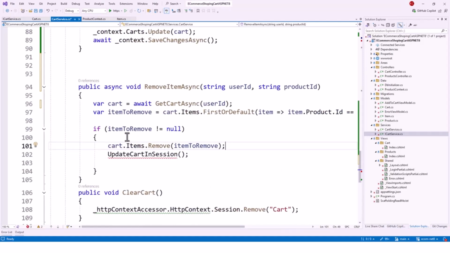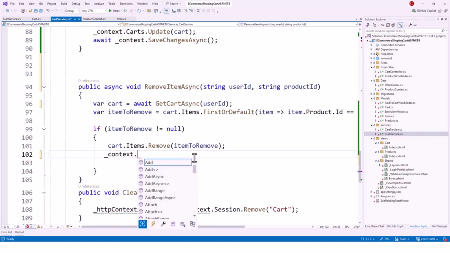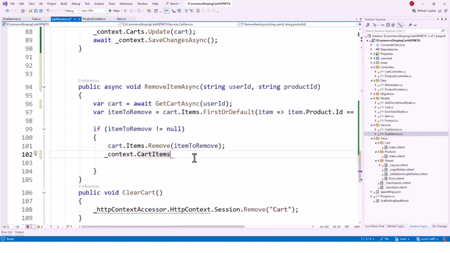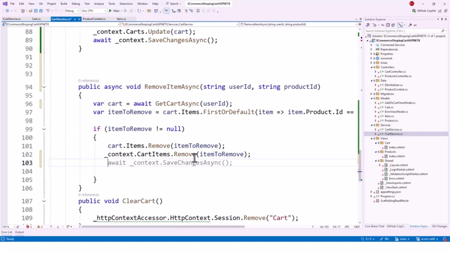And if item to remove not equals null, if there is some item to remove, cart.items.remove item to remove, and then because this is no more available, what I will do instead, I will in the context dot cart items dot remove, see item to remove, already written, prompted to me by the GitHub Copilot. And then again, see, that's the beauty of AI. GitHub Copilot: await context dot save changes async.